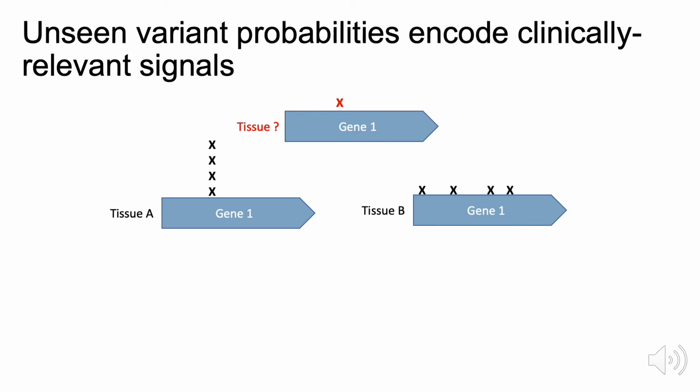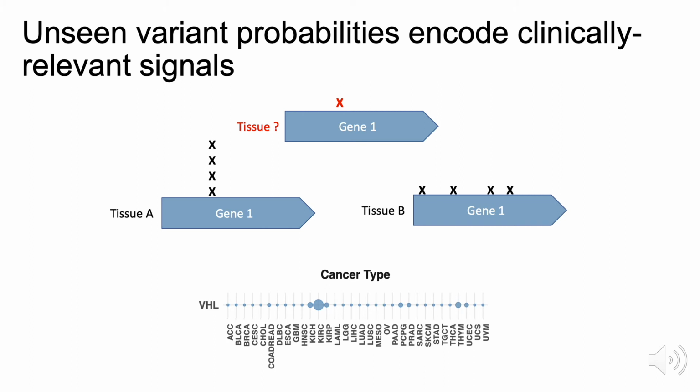We can rigorously generate probabilities of encountering previously unseen mutations in major human cancer genes across different tissue contexts using a Bayesian nonparametric method called Good-Turing frequency estimation. When we apply this method to 7,000 tumor samples in the Cancer Genome Atlas, we see remarkable variation in these unseen variant probabilities, as shown here in this bubble plot. On the x-axis are 32 different primary sites, and on the y-axis is the gene label for the gene VHL, and the bubbles are sized based on the probability of encountering a previously unseen mutation in a future sequenced tumor of these particular primary sites. So this heterogeneity in these unseen variant probabilities can be leveraged for tasks in primary site classification.